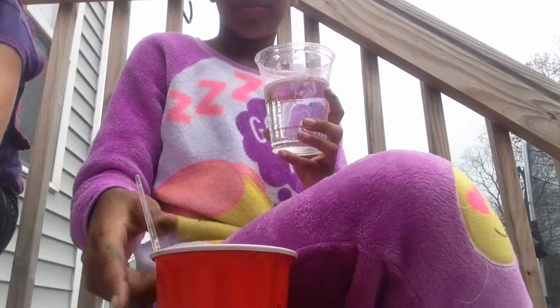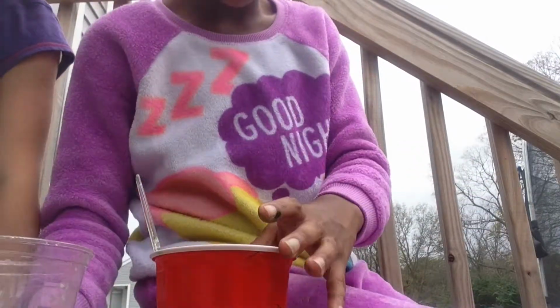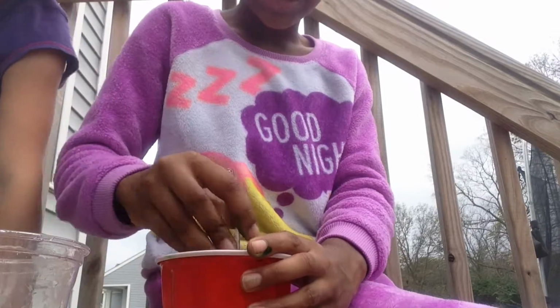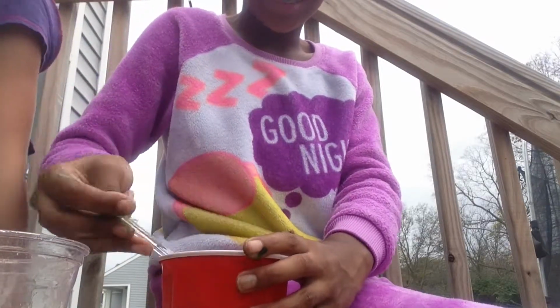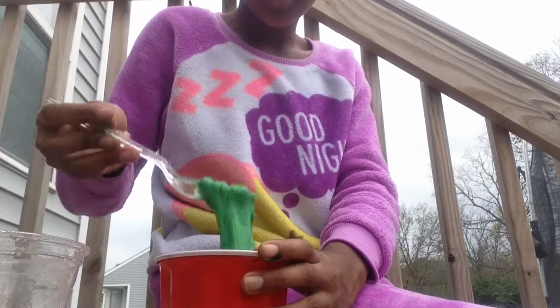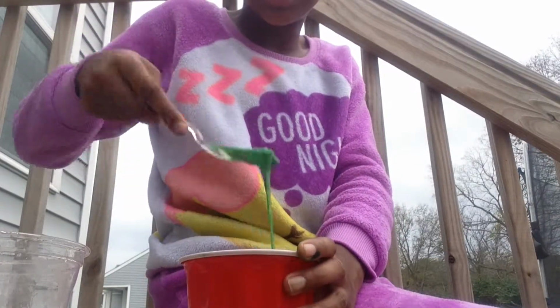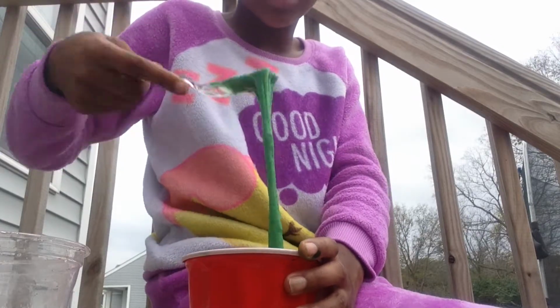what you're going to want to do is have borax and warm water mixture. And then you're just going to pour a little bit in at a time. And I don't think that was a little bit. But it helps. If you add a lot, just make sure you add a lot at the end, not the beginning. Don't add a lot, because then it's going to not stretch.